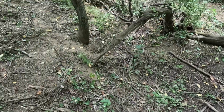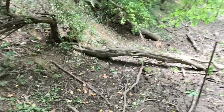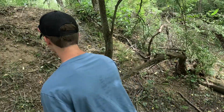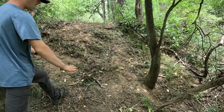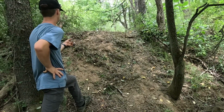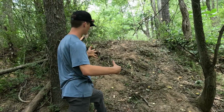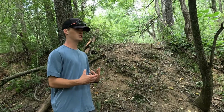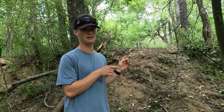Right here, we have a hill climb going up. We actually cut down this hill climb, and it's extremely steep. So I can't wait to see how the RC cars perform on it. It looks like either water or a deer trail went through here, and it caused it to be really uneven. And this is gonna be insane, this hill. This is gonna be probably one of my favorite hills. It's got curves a little bit, which makes it more difficult. They're not that tall, which kind of really sucks. But again, I can't choose how the land is, but these are really steep, and that's the nice thing to it.